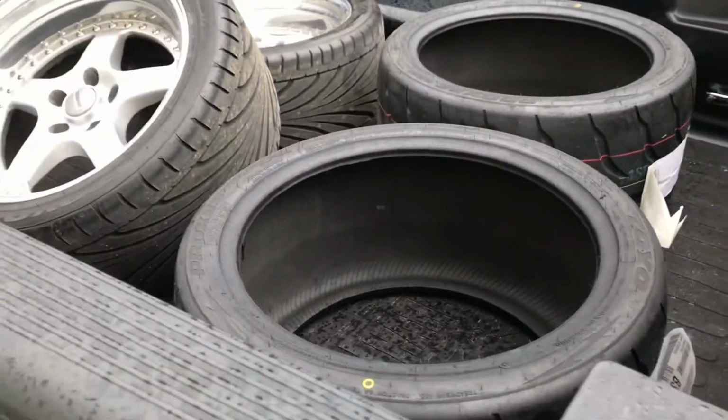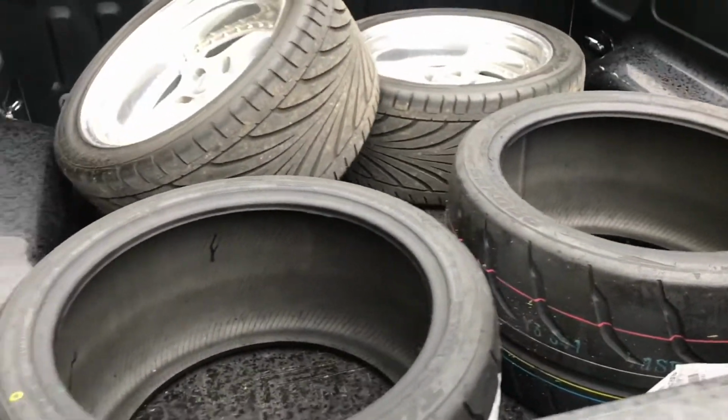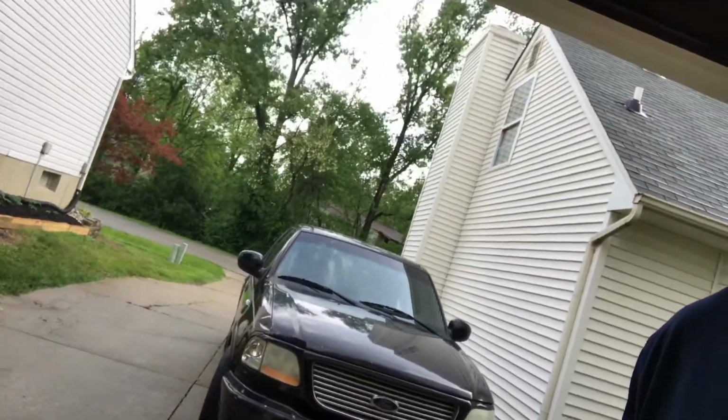Well, I got everything loaded up, and what you know, it's just starting to rain. So I'm gonna go get these mounted, and hopefully it clears up later on, and we'll go get a big test drive. All right, it's the next day. As you can tell, it's already starting to rain, or just got through raining.